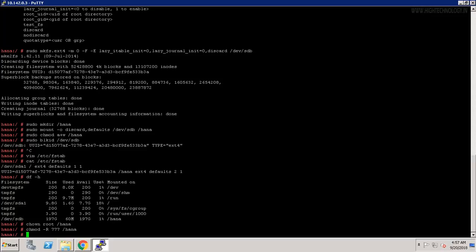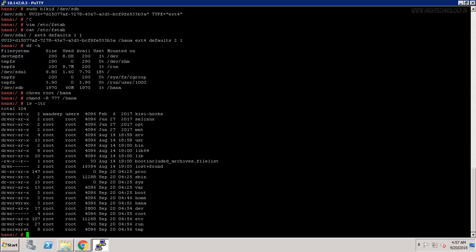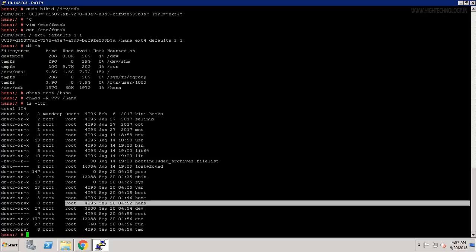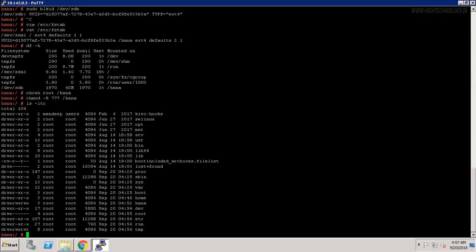Okay, so you can check the permission here, ls -ltr, and here this is our hana, and we have provided it the full permission for the root user. So okay, our mapping of our disk part is done.